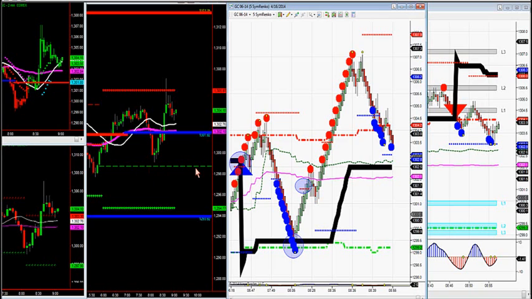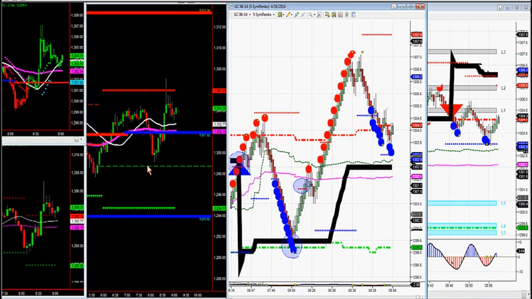Now my beautiful little indicator I've used since 1996 is this green dash line and a red dash line. If I'm in an uptrend, I buy the first test of it. If I'm in a downtrend, I sell the first test of it. It's a great little indicator. In fact, I used to trade off of that by itself without market profile. So I love it by itself.